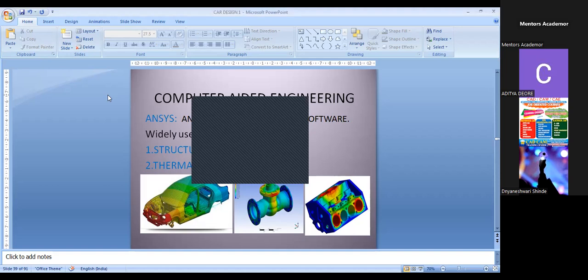Okay. Coming to computer aided engineering. This is very important. Already you know what is CAD, what is drafting, and what is design.